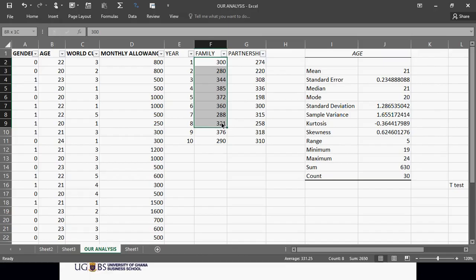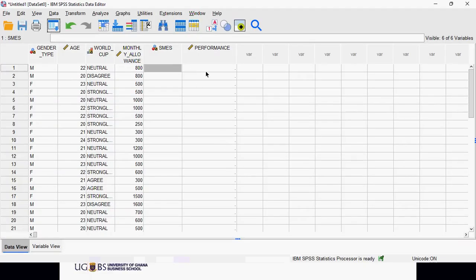So I'll copy this. This is for family, and we indicated family as 1. So let's type the 1.